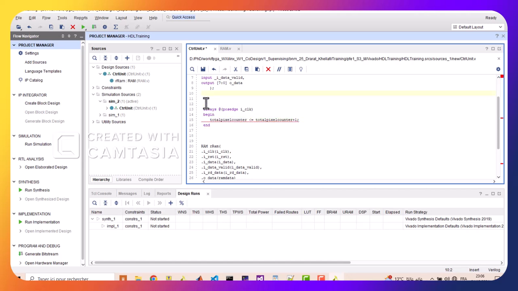Of course, we need to declare it. Register from 7 to 0 if we have 256 pixels.